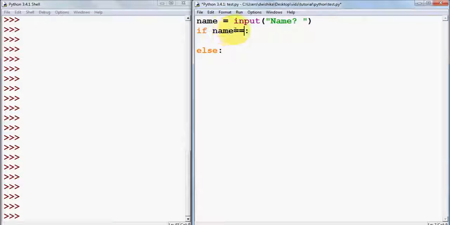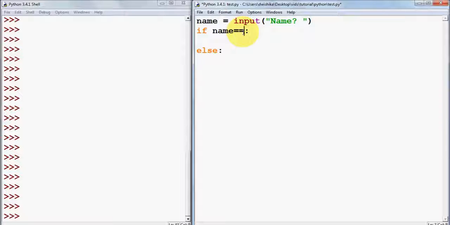Always remember, if you want to compare the equality of two strings or two values, you use not a single equal to, but double equal to. If you use a single equal to, this means assignment. So this single equal to means assign whatever value the user enters to the name. But if you use double equal to, it means that you want to compare the two values.